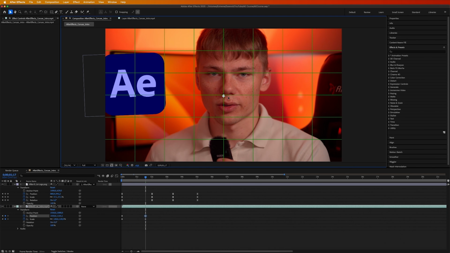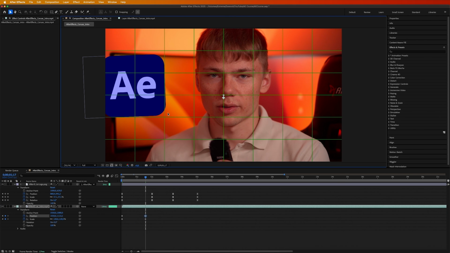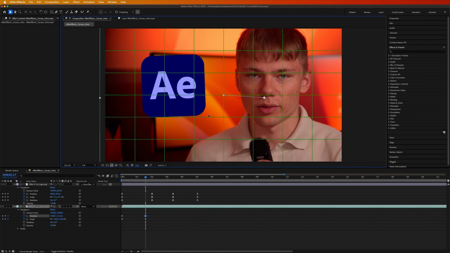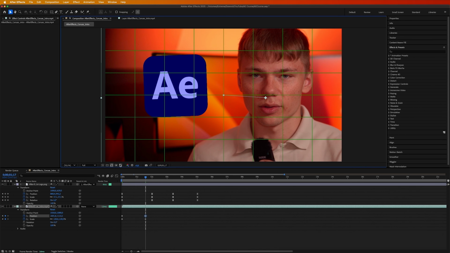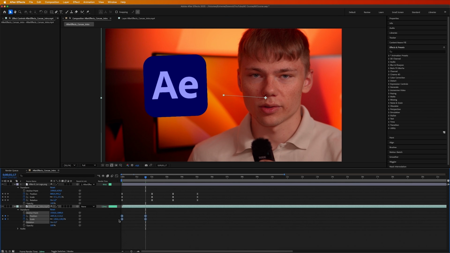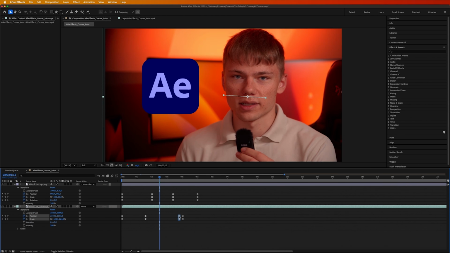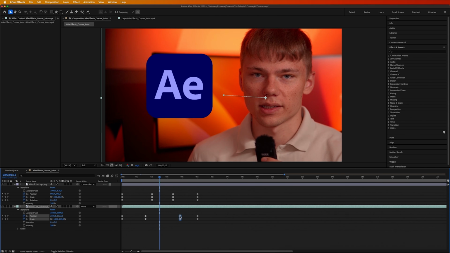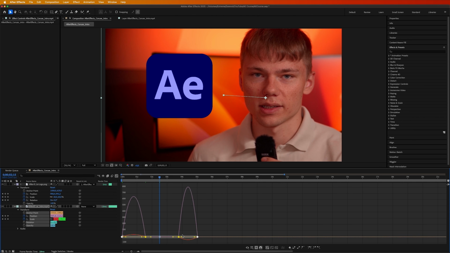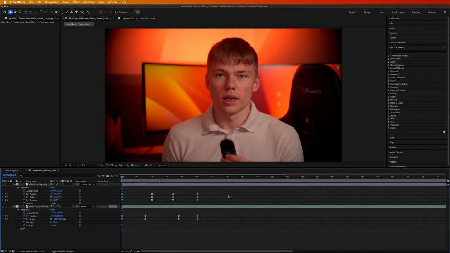So let me just drag this down a little bit, and I want the position to move towards the icon, so I'll place it right here. Now we can just disable this proportional grid since we already made the animation, and grab these keyframes and easy ease them. I will do the same thing as before, so just copy them. So I'll paste them here, bring the first ones to the end, and bring these a little bit forward. Select all of them, go into the graph editor, select them all, and just adjust the smoothness of them, just like before. So this will be fine. And this is how it's looking right now.